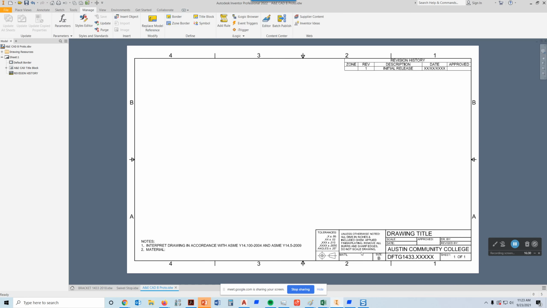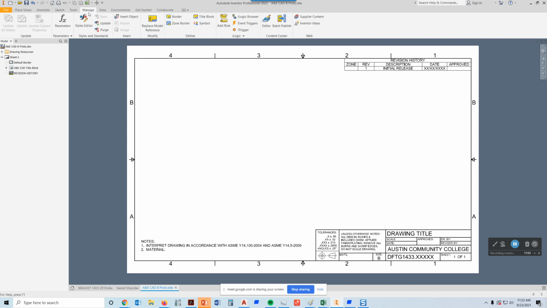Now, I've graded a couple of your drawings, and one of the things I saw is that leading zeros are still showing up. They're showing up in dimensions, and they're also showing up in feature control frames and things like that. So I want to warn you about making sure that you don't have your leading zeros in there. And actually, if you have your prototype open, I'll show you, you can go in and set that stuff ahead of time if you want to.